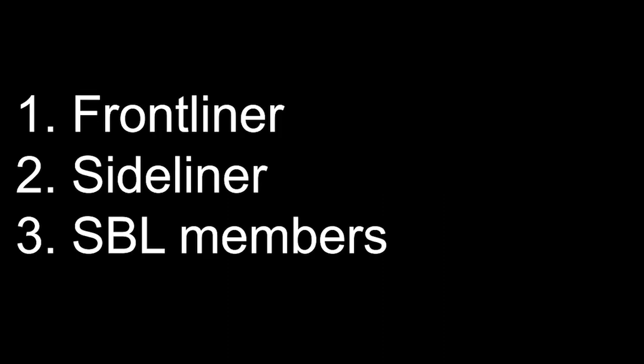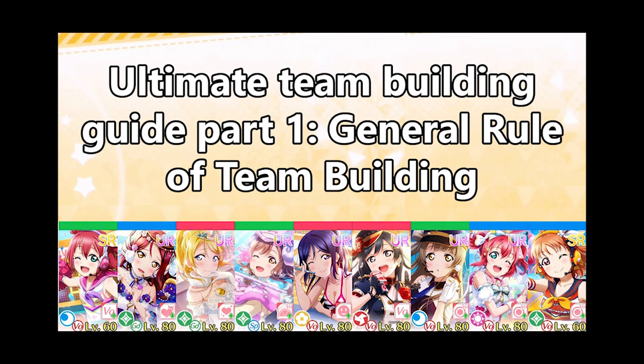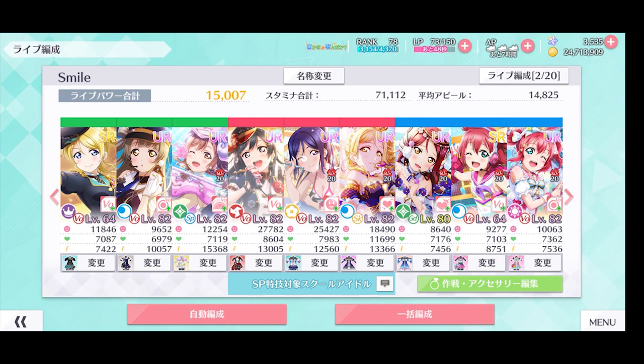Next, what kind of passive skill are you aiming for? It depends on the role of the member. There are 3 roles. One is frontliner, one is sideliner, and one is for Super Big Life, or SBL. Frontliners are members that you use in your main strategy. If you don't know what that means, go watch my video on team building. Anyway, your frontliners consist of 2 scorers and 1 healer.